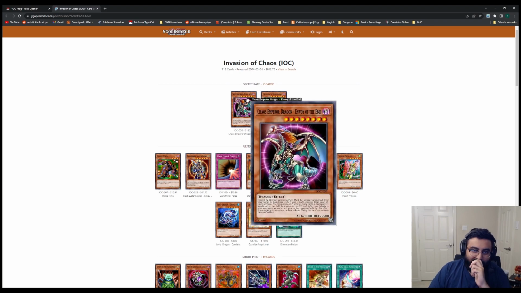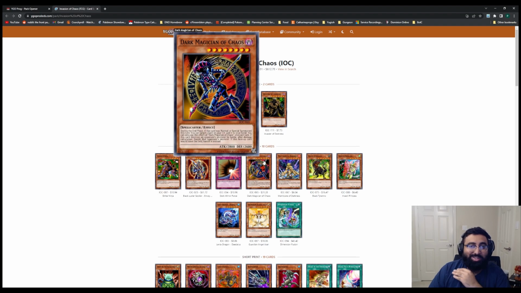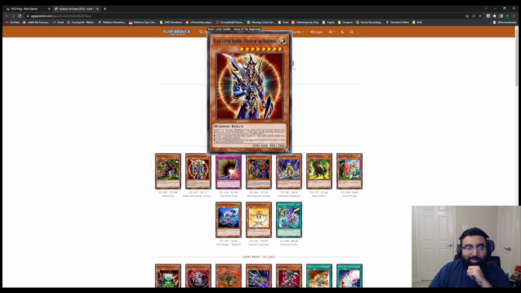I probably would prefer Sed, obviously, because he's a free special summon for a 3k body. Democ's a little harder for us to properly use because of the fact we don't have reasoning and things like that. I don't even know if we have Monster Gates because our common luck's just been bad. But overall, there's some really good cards. So obviously, Sed, BLS, great cards.